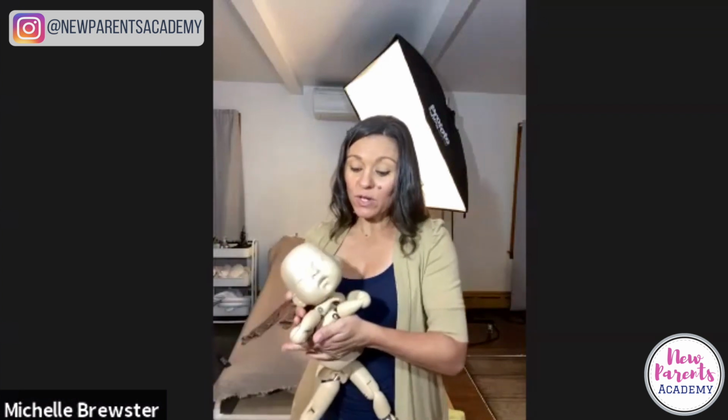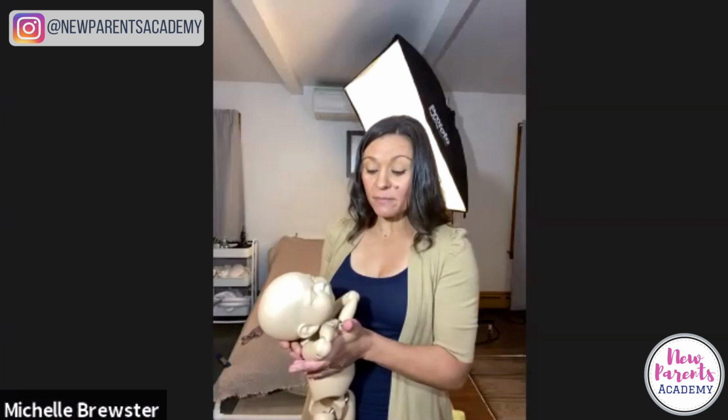I think that's something that's important for parents to understand, that studio photography, or photography in general, is an illusion because of the digital imaging that we can do these days. So even when you see the babies posed in a cute little box or something, that too is a composite that we put together in the computer, because their head and neck always has to be held onto for safety. So don't ever attempt anything like that yourself without any formal training. This is something that really only a trained professional should do.